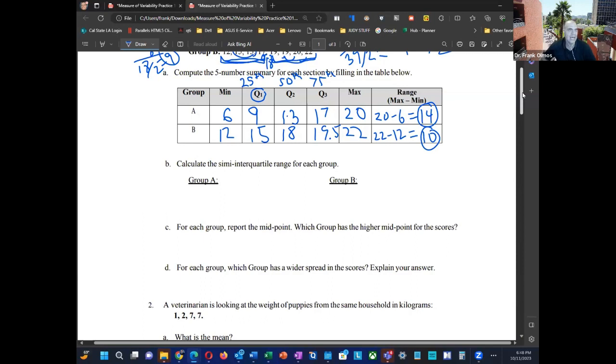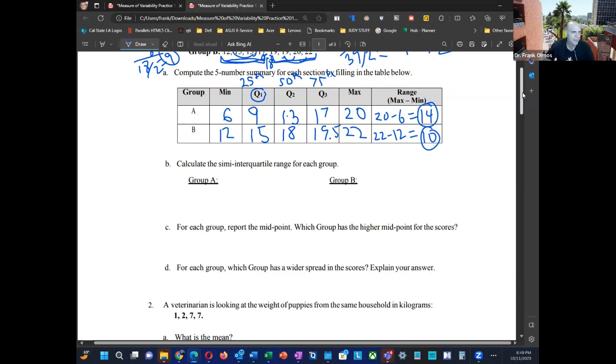Once you have the interquartile range, it gives you a sense of how the numbers are spread out, and you can compare it with other skewed numbers. As long as you know the interquartile range for this set of numbers and that set of numbers, it tells you that this set of numbers is more spread out than the other set. So that's the purpose behind this. It gives you a sense of how much the numbers vary from each other.